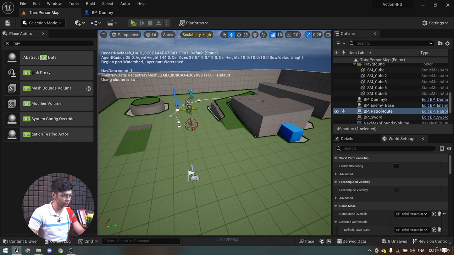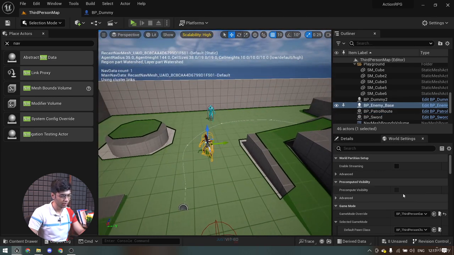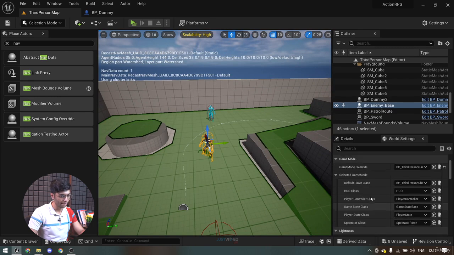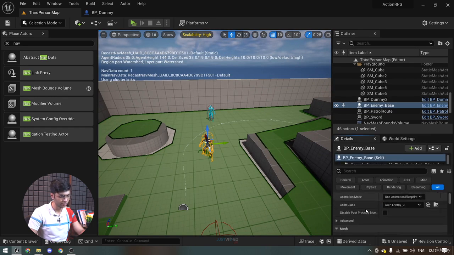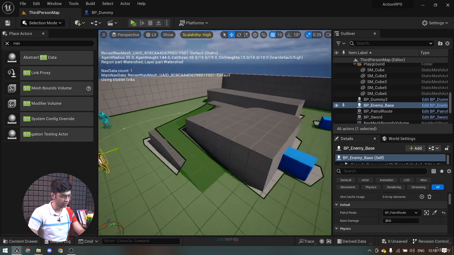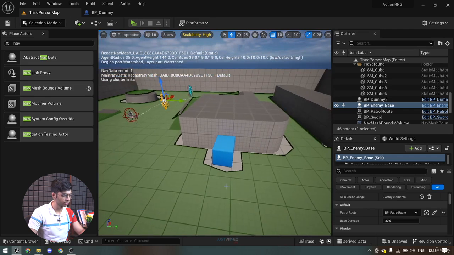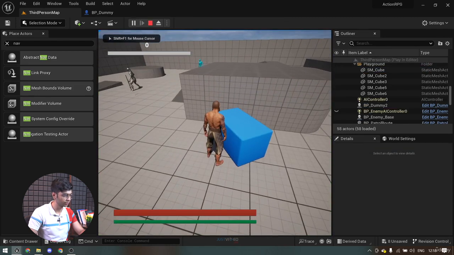Also we need to obviously select the actor for the patrol route. So inside enemy, if I go under details and scroll down, yeah, so here's patrol route. I'm going to select this patrol route for this enemy, and I'm just going to right click here and play from here so that enemy doesn't see me.